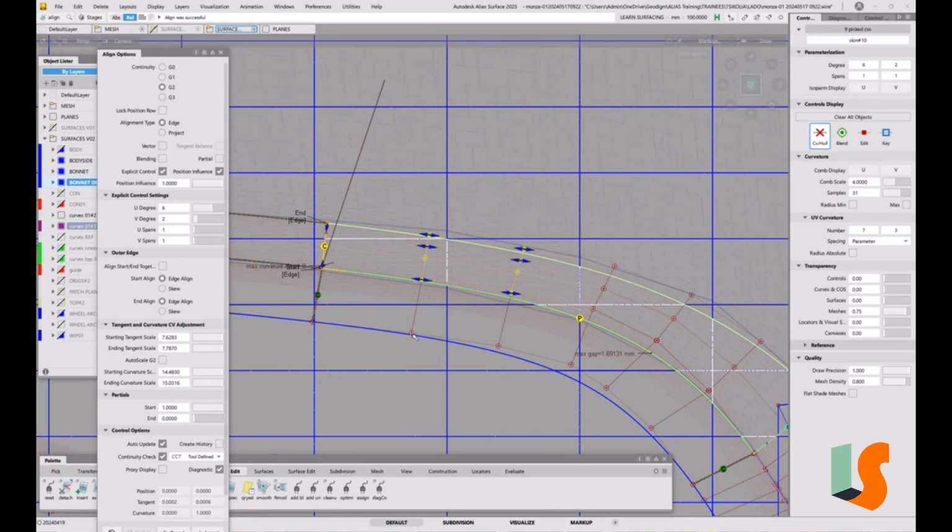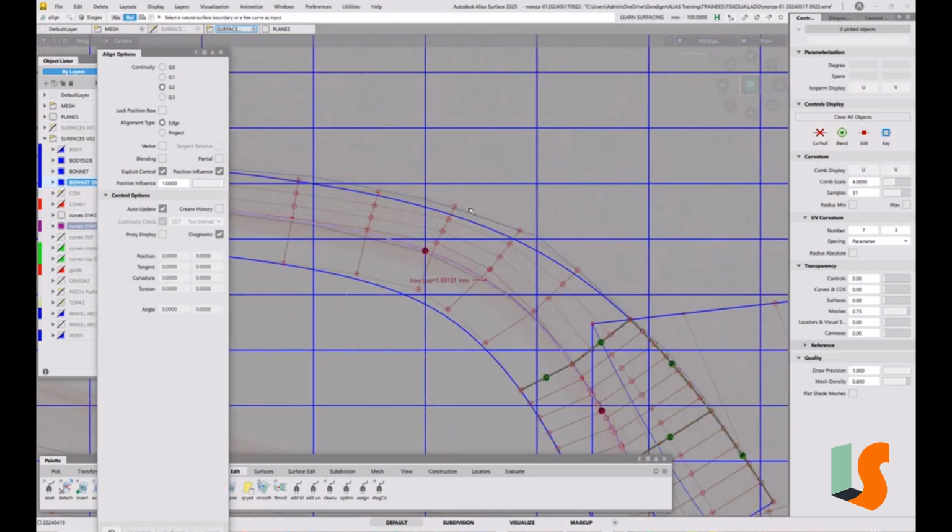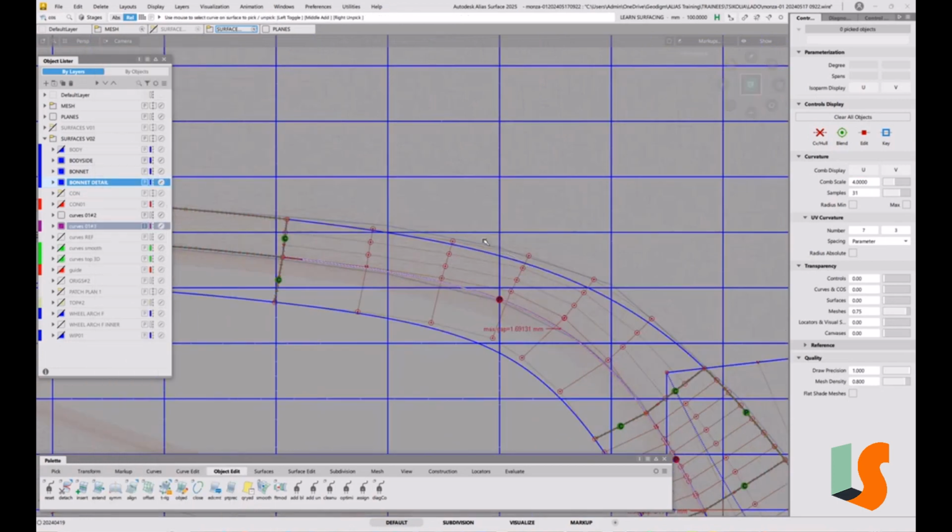So with this one, we can't try tangent balance. Why is that? It's probably because it's into a trimmed edge there. So tangent balance isn't going to work. But what we can do here, because we're into a detailed corner now, and we've got crown on there, is just increase the degree to 3. That's fine. Now we want to make sure, let's just check our curves on surface there.